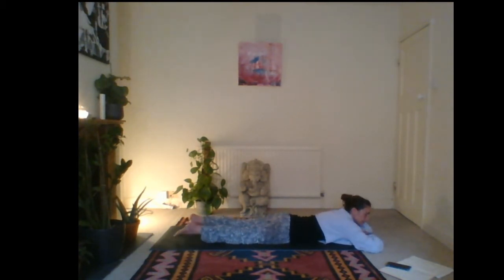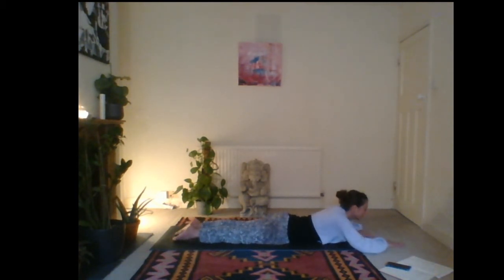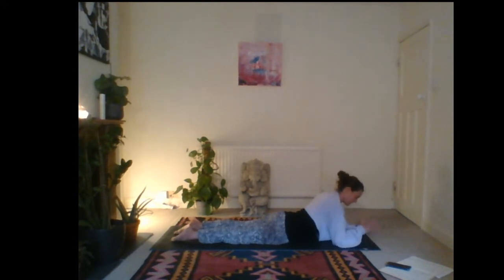So we're going to do our back bend before we come into another twist. Very lucky, 2 twists back to back, that's great. So forearms along the floor, parallel to each other. And this is our Sphinx.